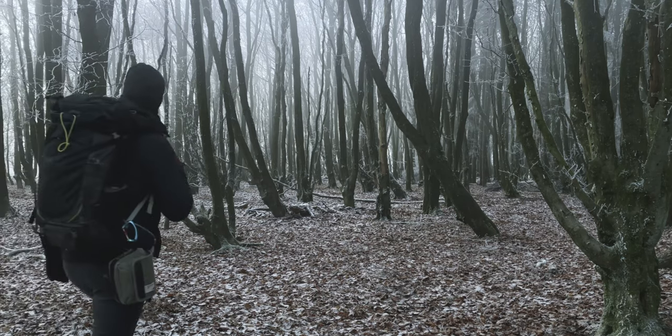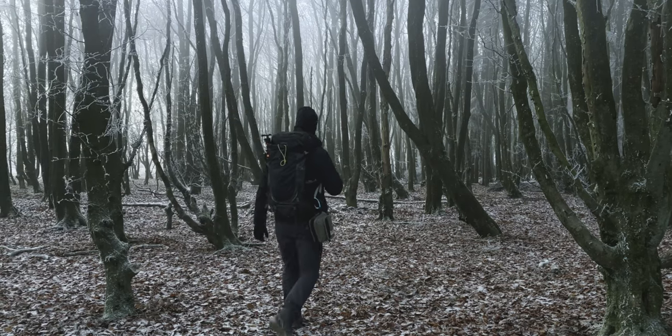This is actually part of the Offa's Dyke path that traverses the length of Wales. I've done quite a bit of this walk over the years because it's one of the most picturesque hikes in all of the UK. Wherever you hike in the UK is going to be gorgeous, but because this one snakes through Wales you're guaranteed to get some good images somewhere. One of the easiest ways of giving yourself the best chance of getting some good photos is just by thinking simple, simple, simple.